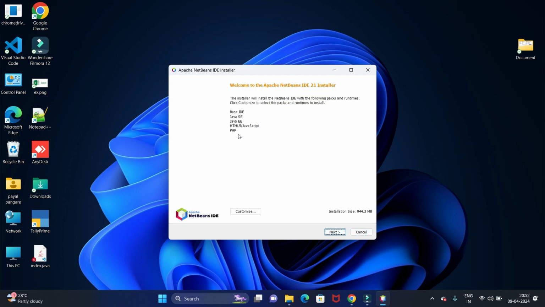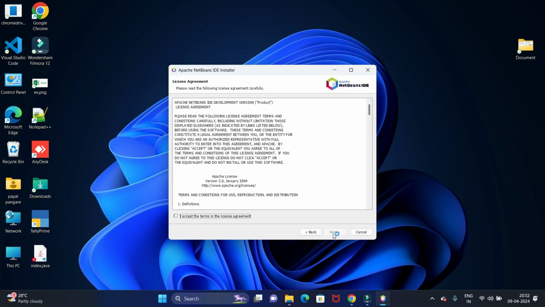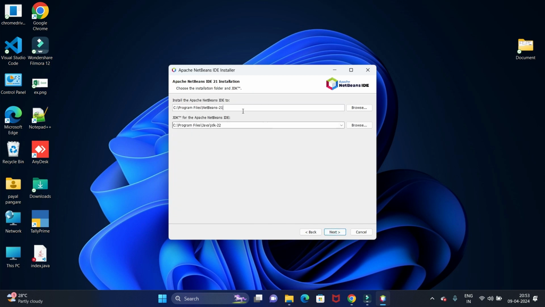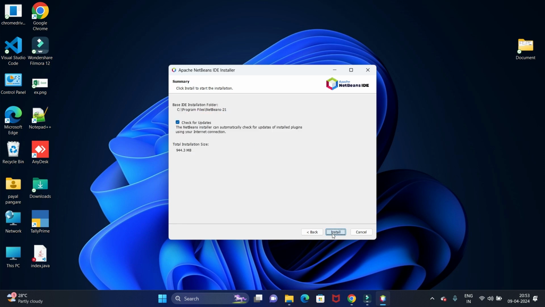Now these are all the packs for NetBeans. Now click on the next button. Then click on I accept the terms and conditions, and then again click next. So this is the path where all your NetBeans libraries will be stored, and this is the path of our Java JDK. So click on next again. Click on the install button to install.